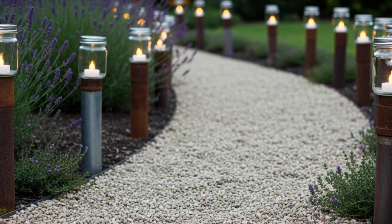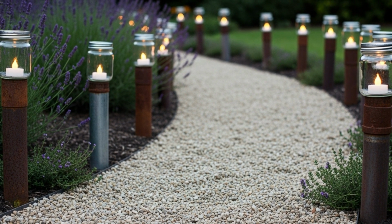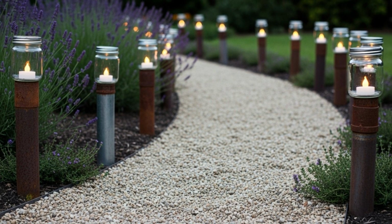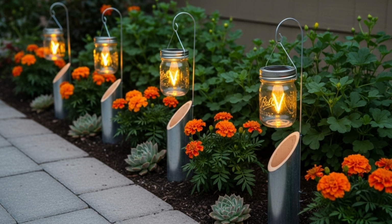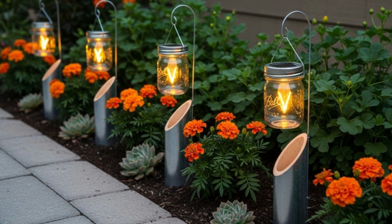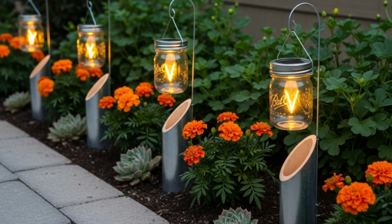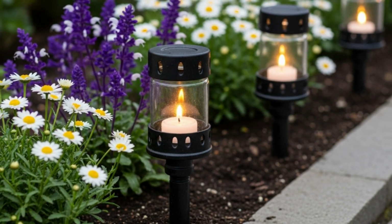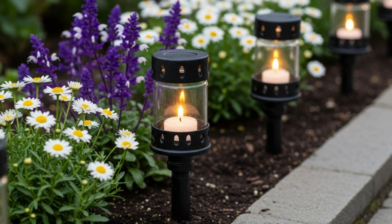These DIY pipe lanterns are not hard to make. What they require is intention. Collect your old pipes. Don't worry if they're mismatched. Cut them to varying lengths for rhythm. Find jars, mason, jam, even spice jars will do, and pair them with LED candles or solar lights. Mount them firmly into soil or concrete. Add your plants, think texture and height, thyme, lavender, marigold, or even sage. Then step back and let the twilight do the rest.